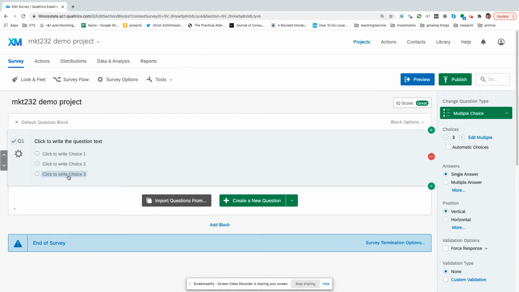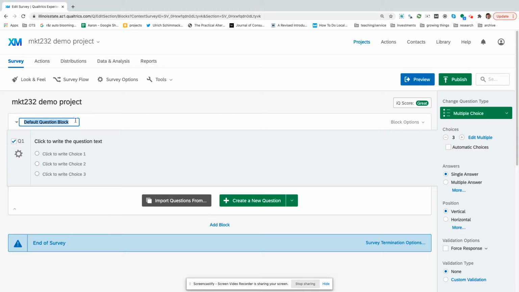So first of all, you'll notice there is a default question already here started. There is a question block. So you can have a series of questions within one block. A block is kind of like a page in your survey. Think of it as a page. The name of the block and the name of the variable or the name of the question is hidden from the people that take the survey. So that's just for your information.